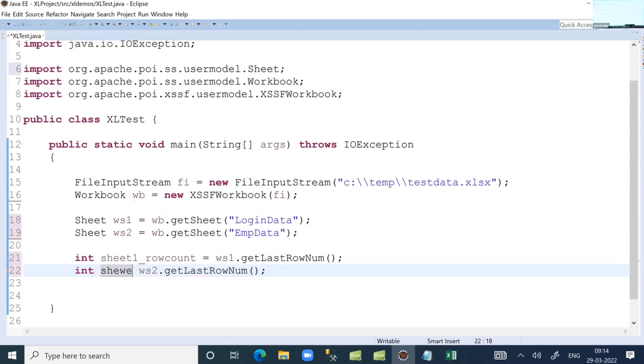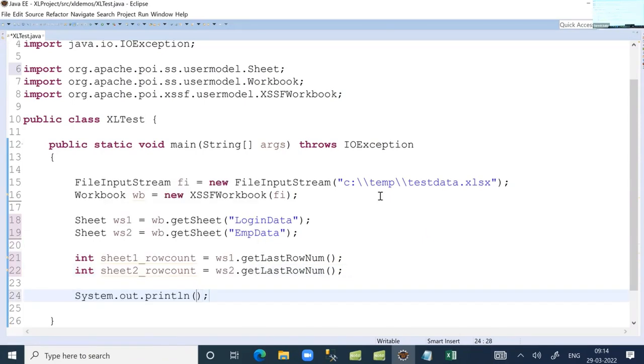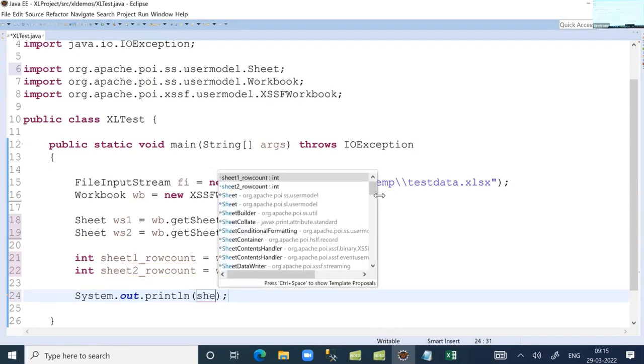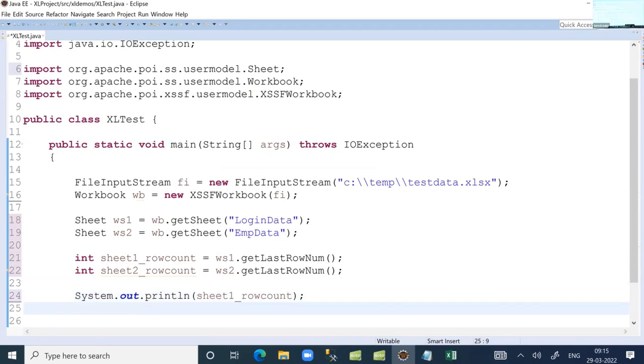This I am storing in some other variable, sheet 2 row count. Let's print it here: sheet 1 row count, sheet 2 row count.